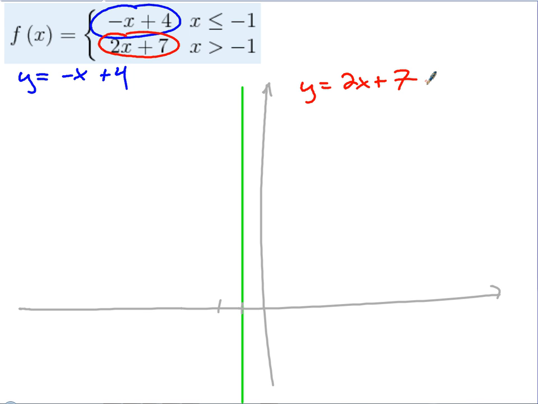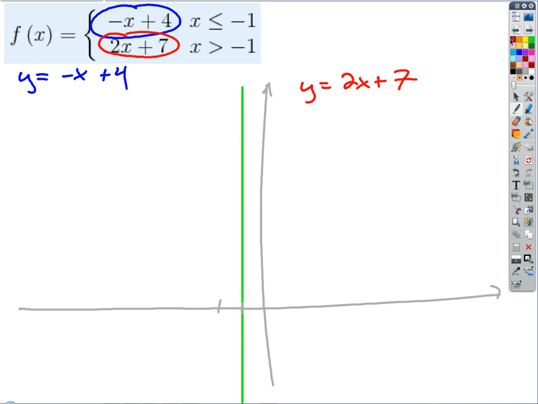If I want to graph a line, all I need to graph a line are 2 points, and then I just connect and extend. That's it. Just remember that. That's the formula for graphing a line. There are many different ways to get those 2 points. You just pick the one that works the best for you or that works the best for the situation. Now on the right side, it's really simple because the y-axis is actually included to the right of the breaking point. So if I wanted to graph this line, the red line, what would probably be the easiest way to do that? Where's my point?